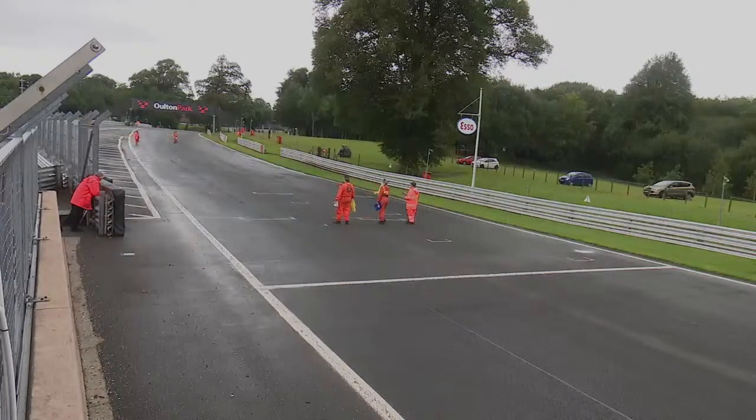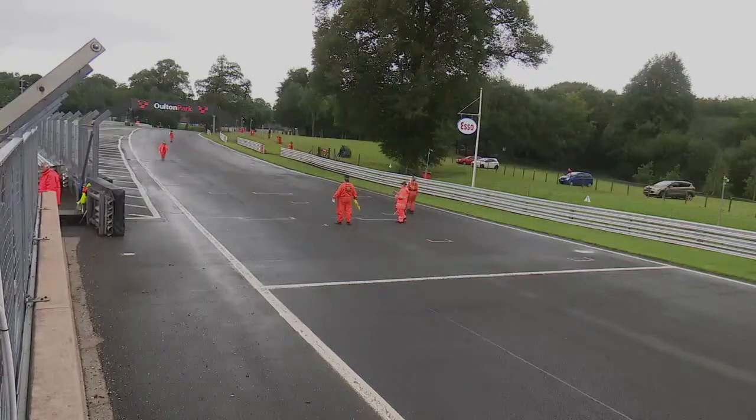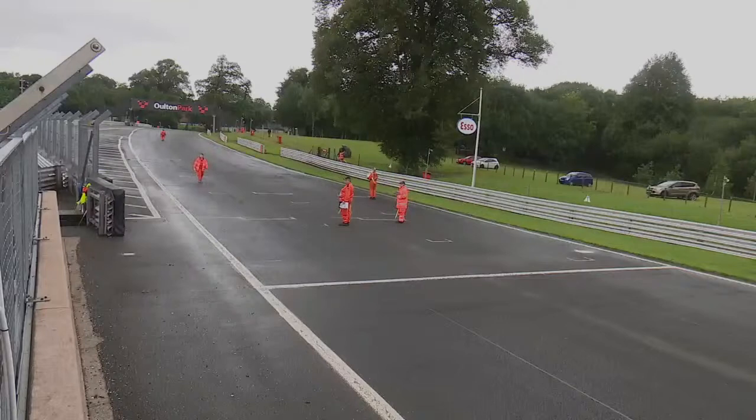So the Dunlop Touring Car Trophy then off to a fine start in 2020. And we will watch with interest this battle between Lewis Kent and Henry Neal as the season goes on. And it's going to be a fascinating battle, actually, to see the two different classes, or 2 different types of car, essentially, the NGTC against the TCR. That's a really interesting combination. They do definitely have different strengths and weaknesses.